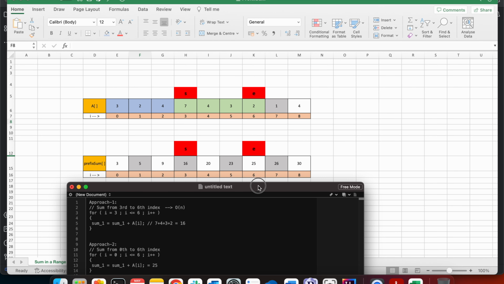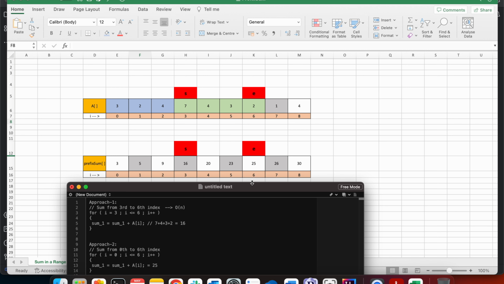The prefix sum of the above array is going to look this way. How I created this array, you can watch in part 1 of this video.